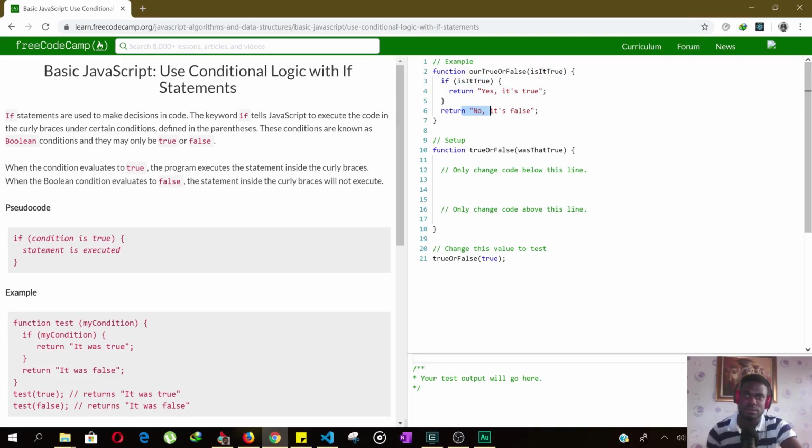So if you notice, there's a curly brace here, which marks the response to this, and then what follows after is the alternative. If you guys can understand what I just said. But okay, let me explain it this way. So if statement, this first one, let's use an example. Let's say if I am a boy, which I am, this statement should return, yes, it's true, I am a boy. And if I'm not a boy, let's say I am a girl, it should return, no, it is false, I am not a boy. Okay, do you understand?